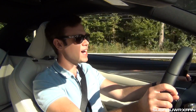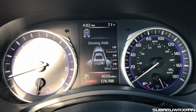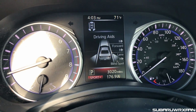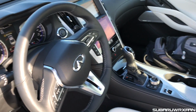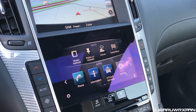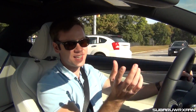Other things to note, though, I absolutely love this interior. I mean, the gauges aren't quite as exciting as I would like. They are cool looking, though, but everything else, the steering wheel is so nice. I love the design of it. I love the dual screens you have here, very high resolution for both of them, and it gives you all the info that you could want, and isn't too distracting, actually. I know some people think it's a little too much. I don't think that's the case. I think it actually looks really nice.